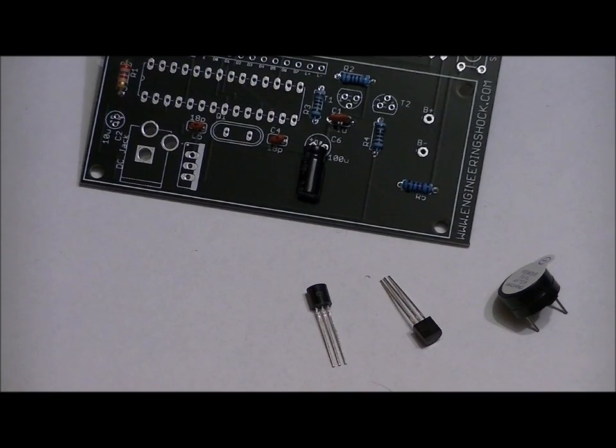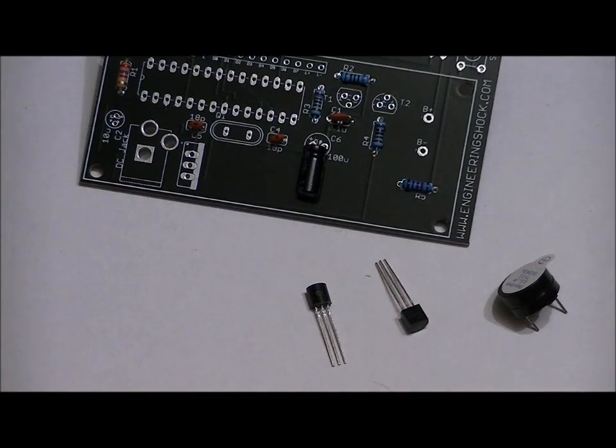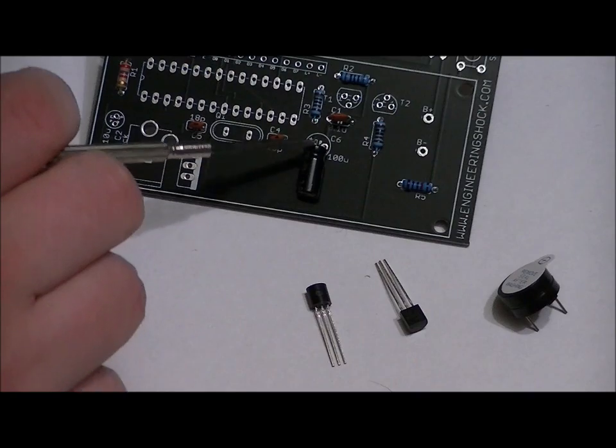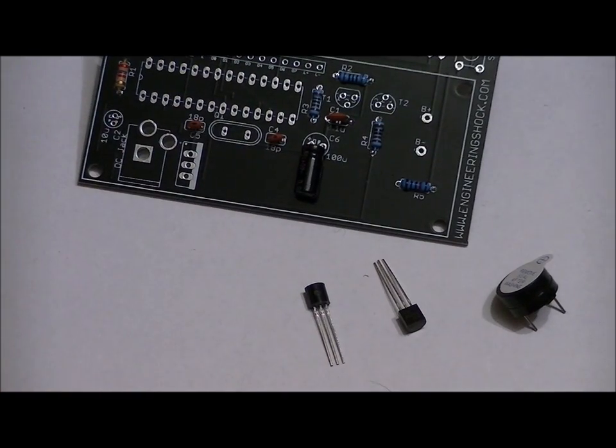For this step, we're actually going to include our buzzer as well as the transistors, but before we go ahead with that, as you can see, I've soldered in the 100 microfarad electrolytic capacitor, facing down. So now it won't interfere with the LCD when we place it on.